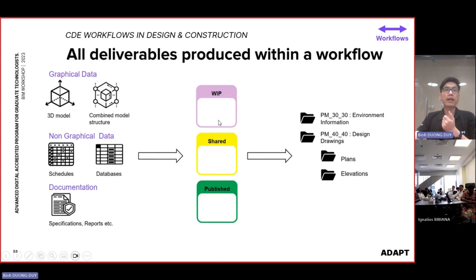The space could be defined as the work in progress, the space where we are still working on the data. Then the space for sharing, for exchange between different stakeholders, like we mentioned earlier. The space where we can share between the design teams, architect team, structure team, infrastructure team. We need to have another space for publish. It's used only to submit to the clients and to the approval teams. So this is the main space we're going to work in with this much data. From that, we understand what the workflow is for, then we develop the folder structure. The folder structure will come after that on the platform.